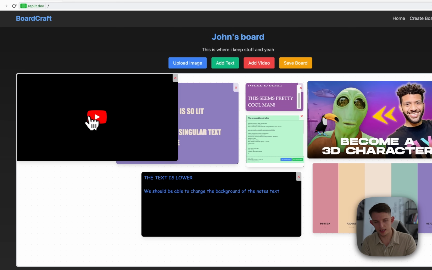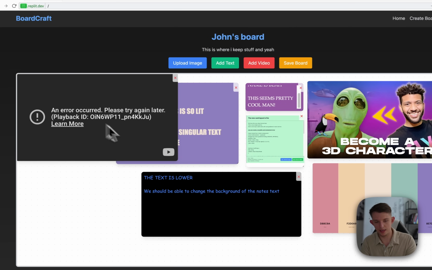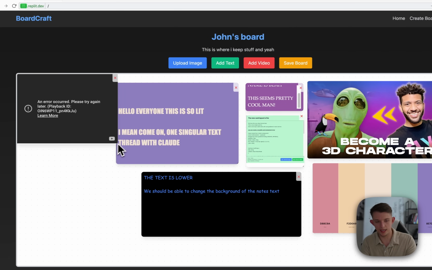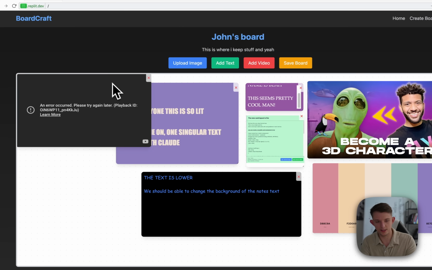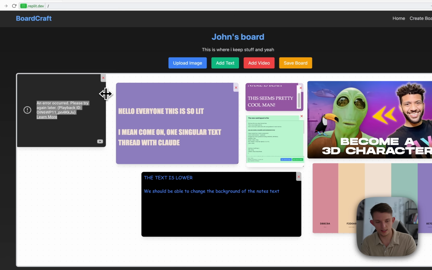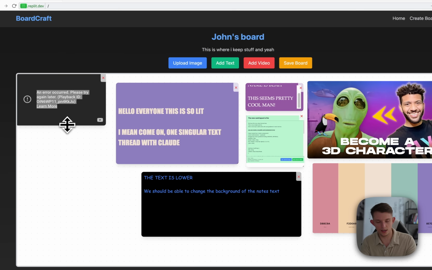And it will actually load up like this, except if I try and play it, it'll give me an error. And I believe that's YouTube not liking it. I think this is an easy fix. But imagine if we can embed videos here. I think this would be kind of a vibe. And we can obviously change the sizing and make it, you know, maybe it's up here in the top corner.